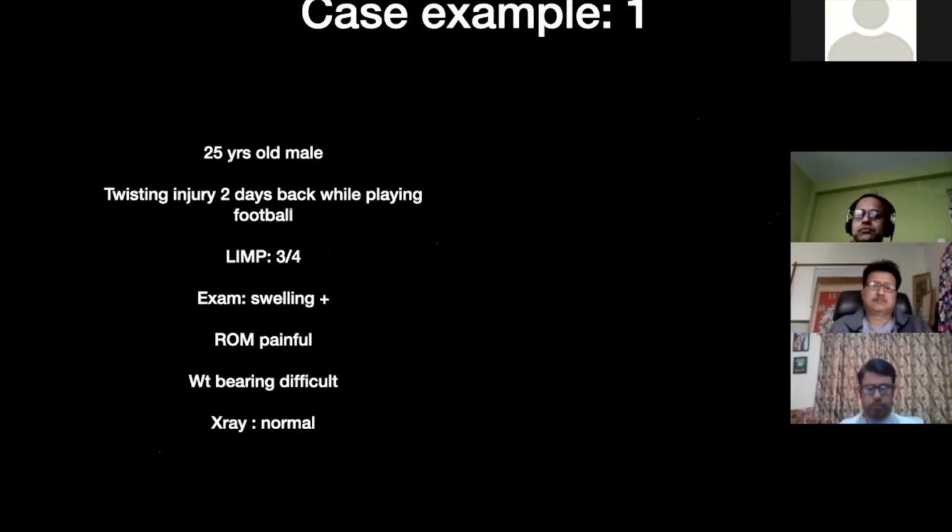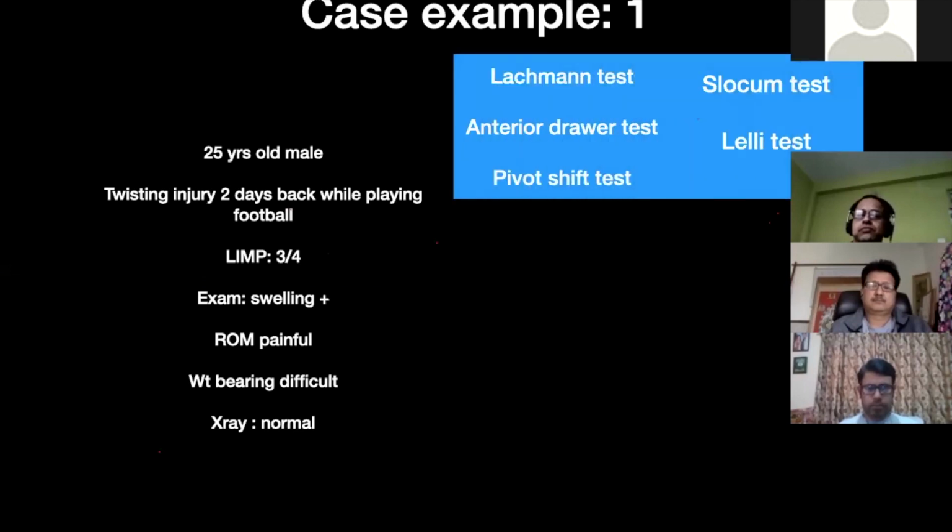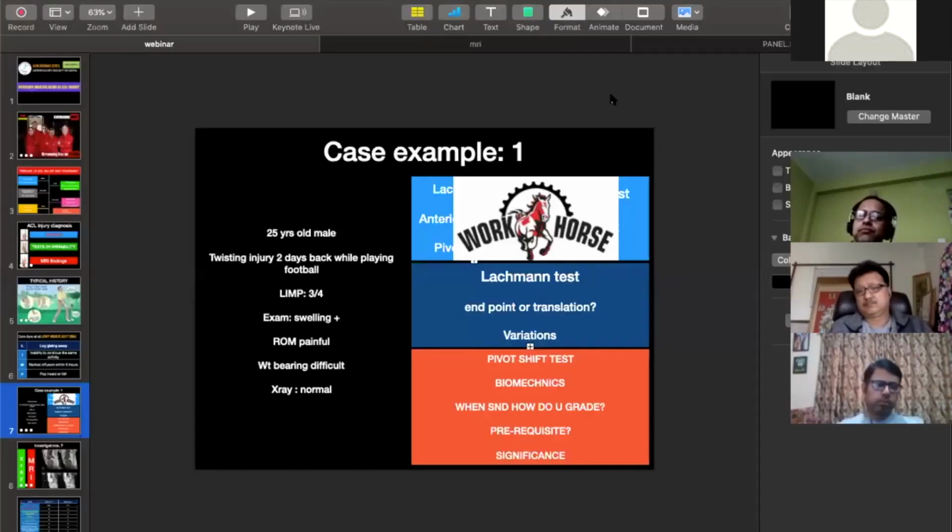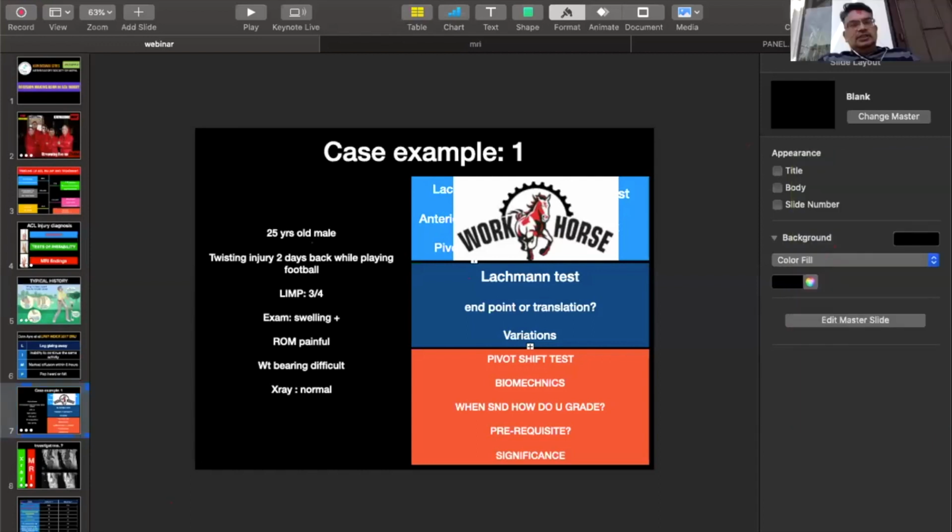So what I wanted to emphasize is that I will tailor my clinical examination of that particular patient based upon how much pain the patient is having and how much range of motion the patient has. And I absolutely agree with Rajiv that Lachman test is my first test. If there are no collateral injuries, no bruises, probably I'll go ahead with the palpation of the medial and the lateral joint line as well. But for ACL per se, Lachman is my workhorse in 2 days time.